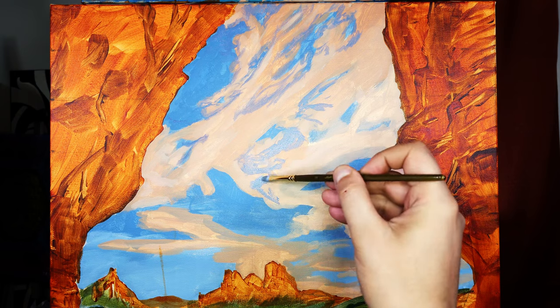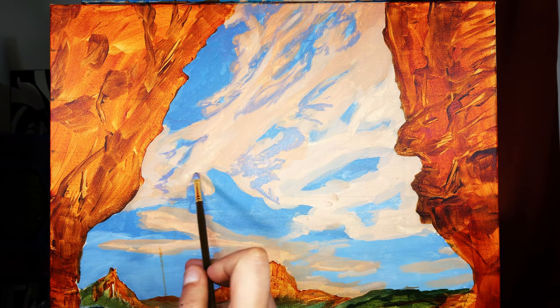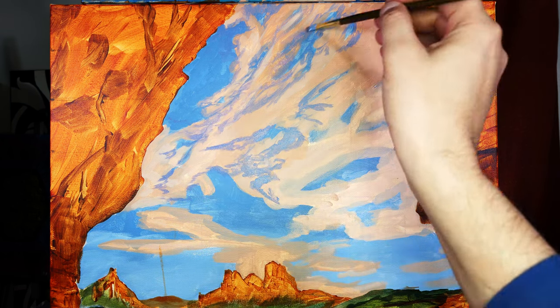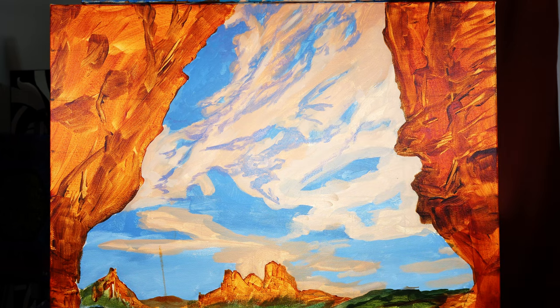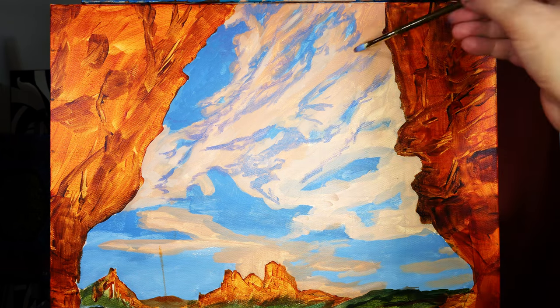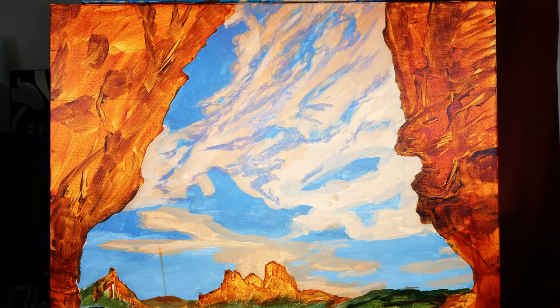Get a little bit of texture and variety in there, and trying to keep in mind where the source of my light was coming from, so that I can keep the shadows and the highlights on these clouds in the appropriate area. I really like how these are starting to shape up, but I did not get them complete. This is going to be at least 2 episodes to do these clouds.